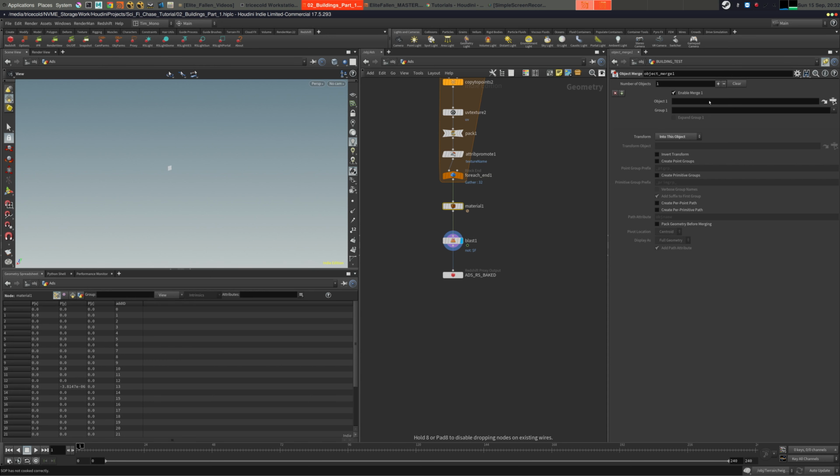And then I guess we can duplicate the group, and let's get a very low res version of this billboard, and then let's put it into the display, and then let's merge these. So now we're going to have something for display and something for render, and then later on we can split them by using the group that we created here. So this is going to create our copy to points.